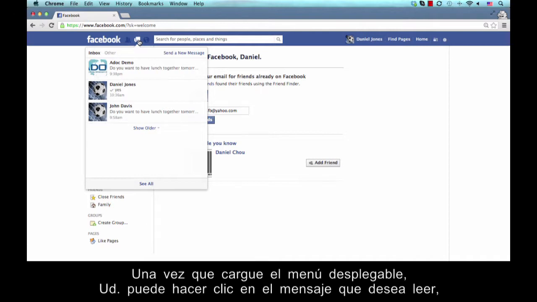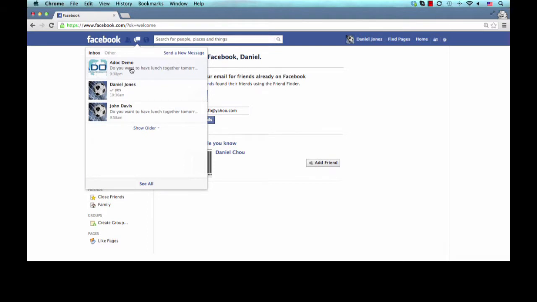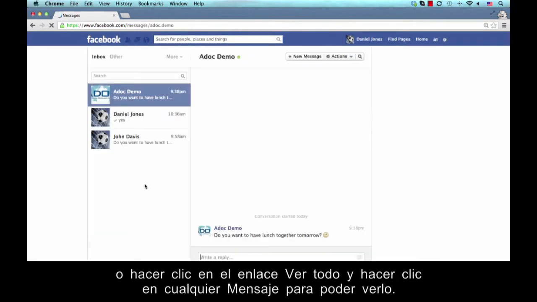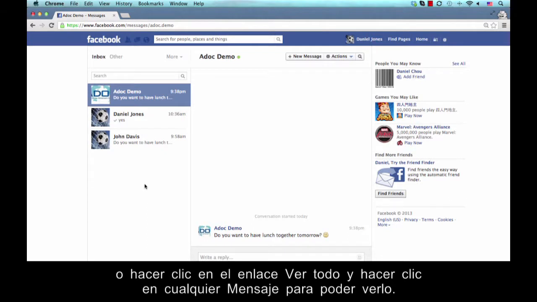Once you load the drop-down menu, you can either click the message you want to read or click the See All link. And then click any message you want to see it.